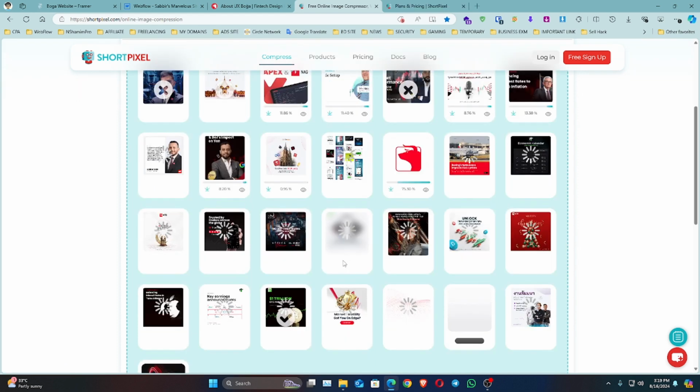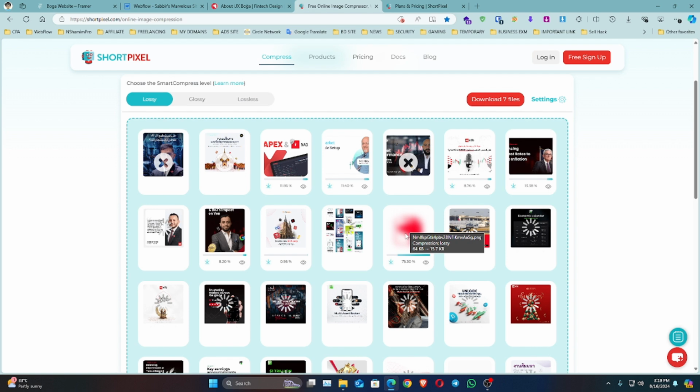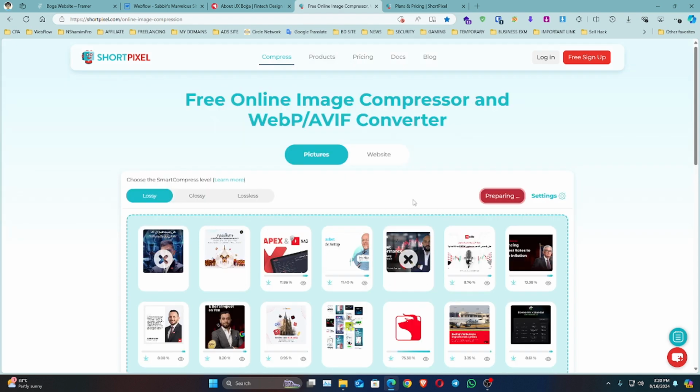Here you can see it has already optimized many images and is also optimizing other images. As there are 29 images, it will take some time, and you can see here an image is not optimized. It is because some images' size may be very low or already optimized, so they could not be optimized. Looks like most of my images are already optimized.